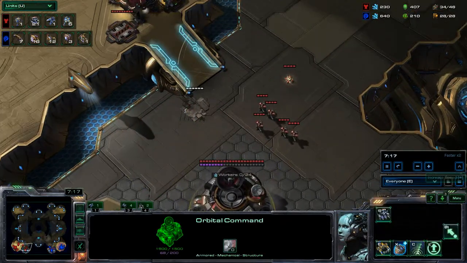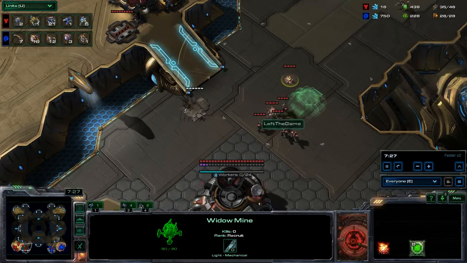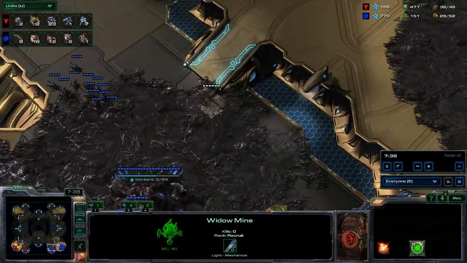We could probably speed this up here. It does look like we're going to get into a little bit of macro. He is going to build himself a bunker up here. Does have the Widow Mine sitting there as well, so very well done for him. There's the bunker going down there.